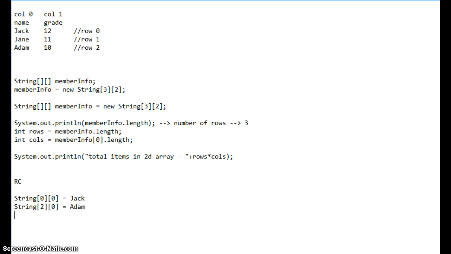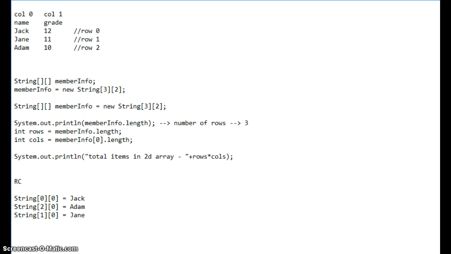That's Adam. If I asked you for Jane's coordinates for the name Jane, you would tell me row 1, column 0, and that would print out Jane if I had these in print lines, okay? So row, column, to print all of those out.